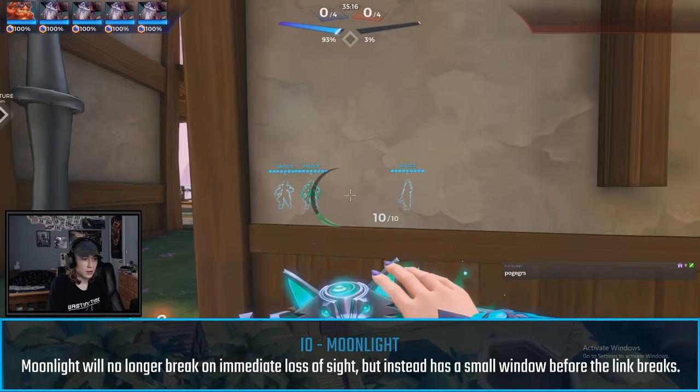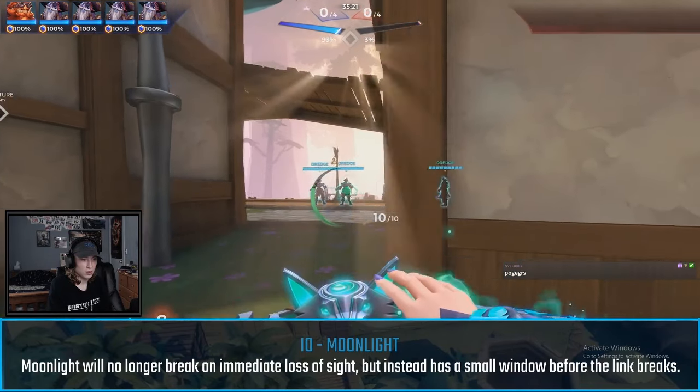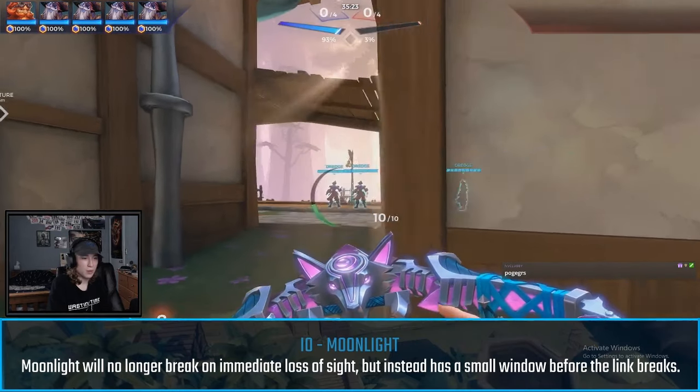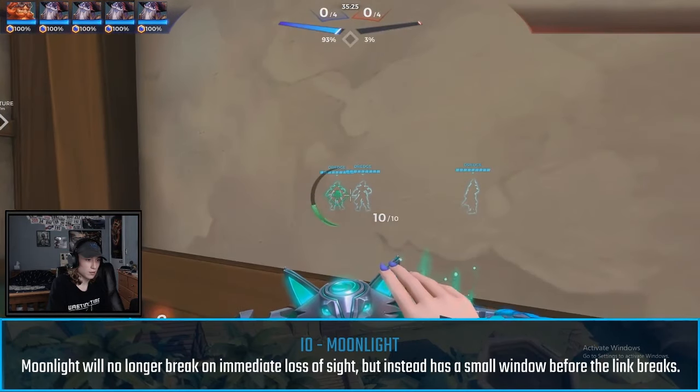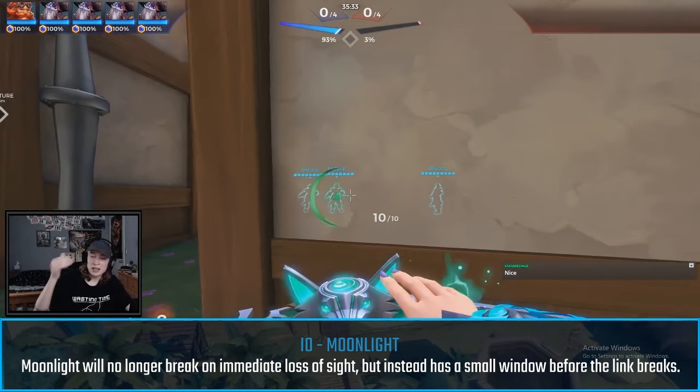So you can lose line of sight. It'll keep the heal up a second and a half for that duration. You still are going to have to aim it at the player as you would normally. Might be a second. But this should help, especially on some maps like Bazaar, where you have a bunch of pillars, or just corners. If you lose sight for like half a second, let's say that they dash, right?